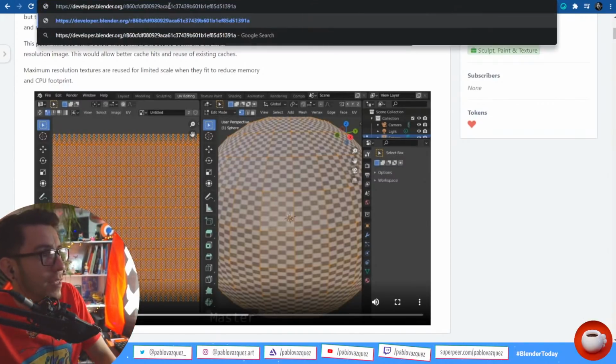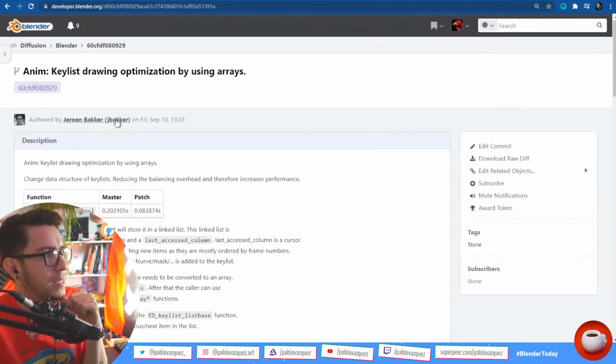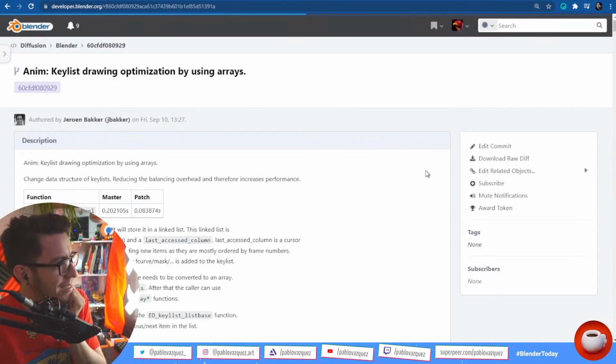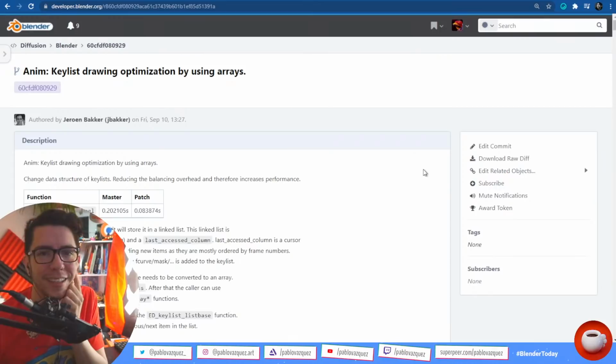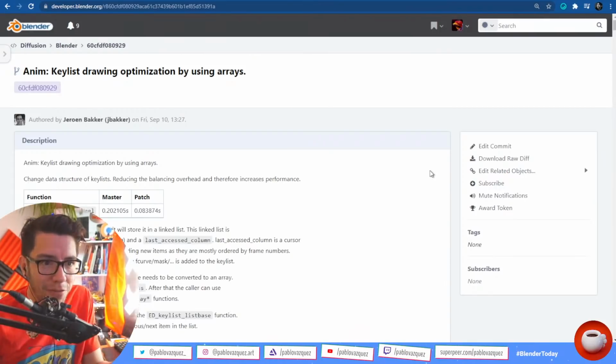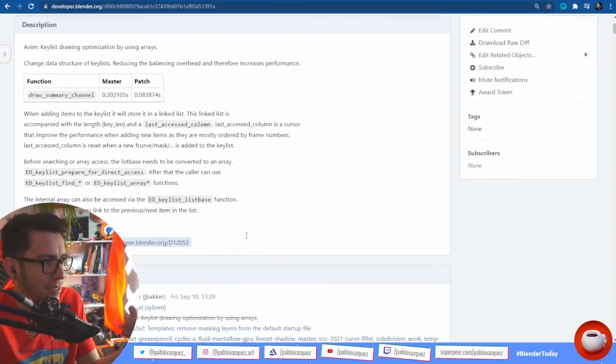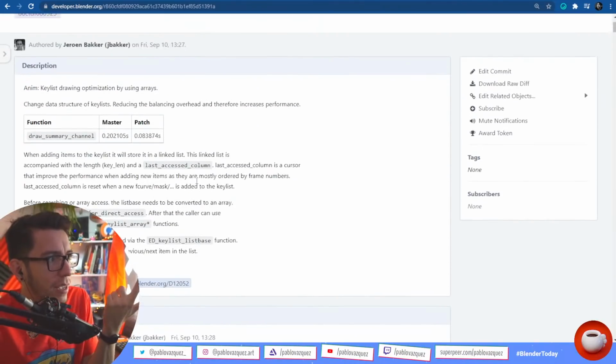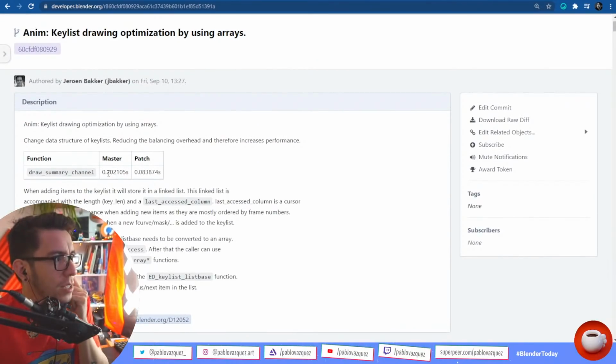The other improvement, also by the man himself, Jeroen, look at this. The drawing of the keyframes is now much faster, so much faster that it's adding more frames per second. So how much faster?